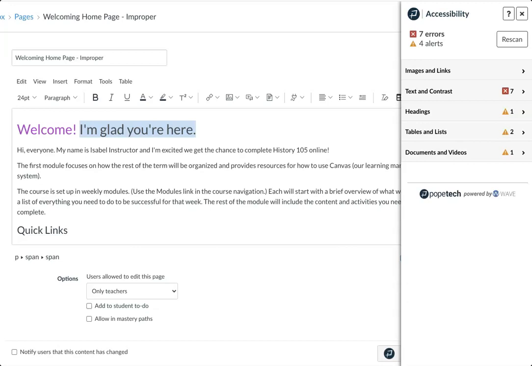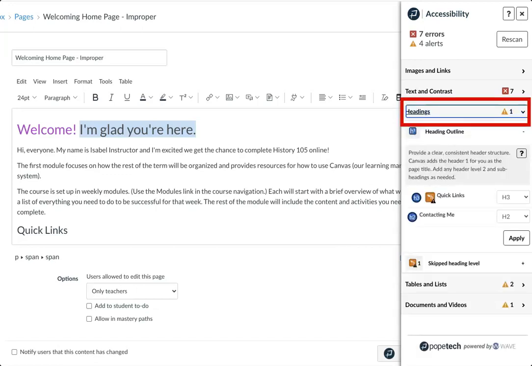Headings can be tricky. It's very important that you understand the guidelines for formatting headings, since many of the checker tools, including both the Little Man in Canvas and PopeTect, can only tell you if you've skipped a heading or if you have an empty heading. They can't tell you if you should add a heading somewhere or what the proper heading text would be.